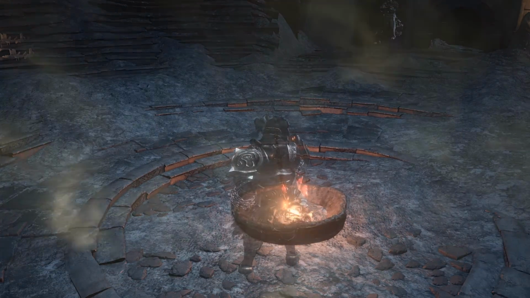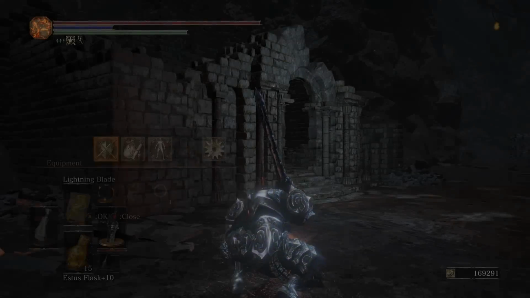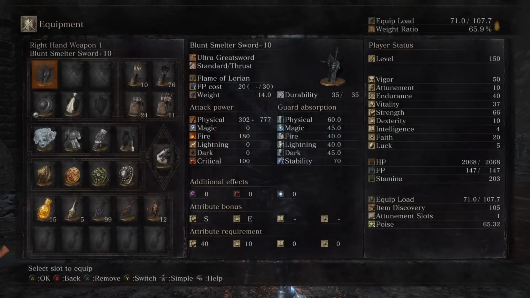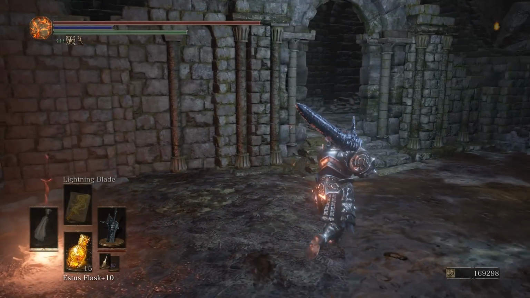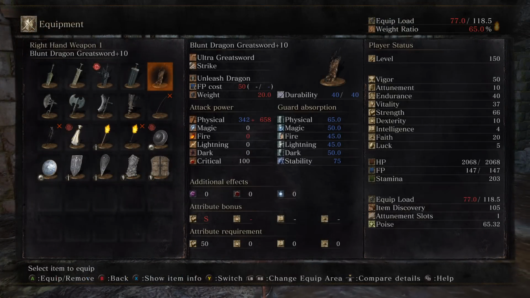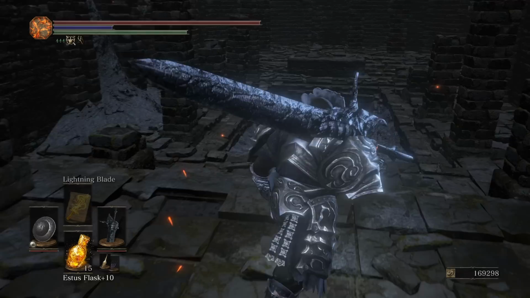The only reason we're really stacking vitality at this point is that some of these weapons are pretty heavy. The Dragon Greatsword, for example, is 20 weight units. Yeah, 71.5, for example. So that one we'll have to probably drop something off. Are you still... okay, no. With that on, we can hit it. Okay, excellent. So anyway, we're going to use the Smelter Sword for a bit.